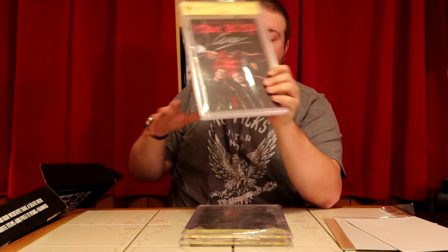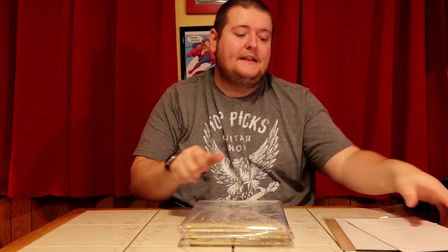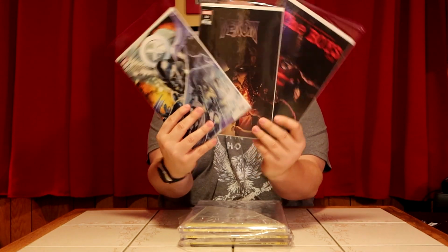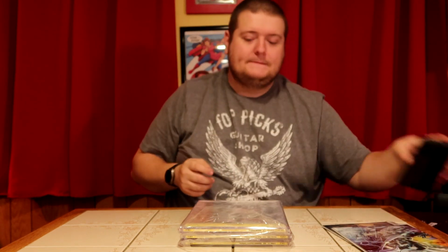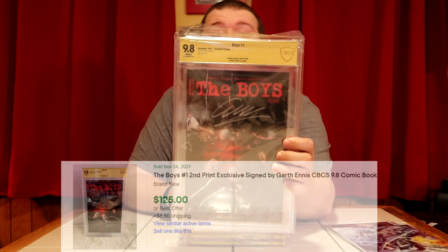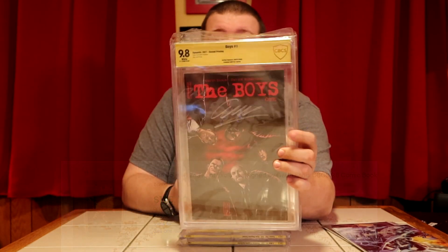I need to look up these real quick, see what I can find out about them. But then yeah, there's readers for you for each one of them. So definitely for sure, I'm probably going to end up putting the Boys up at some point in some way, because I do have that. Okay, so it's gone down a little bit from when they first put them out, but it's still about $100 for the comic for the Boys here.